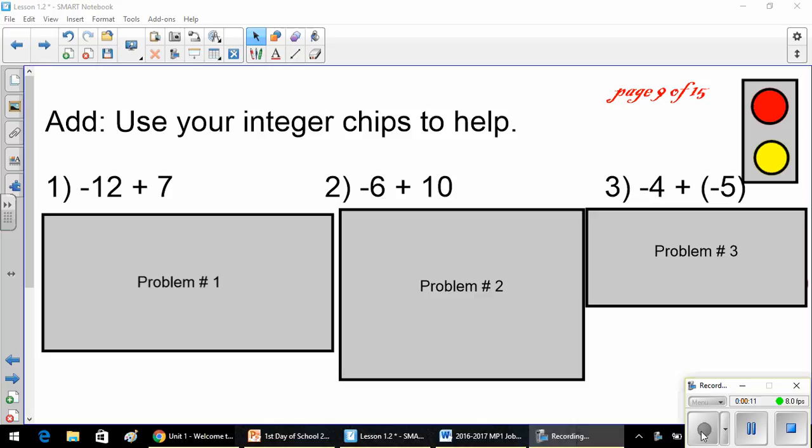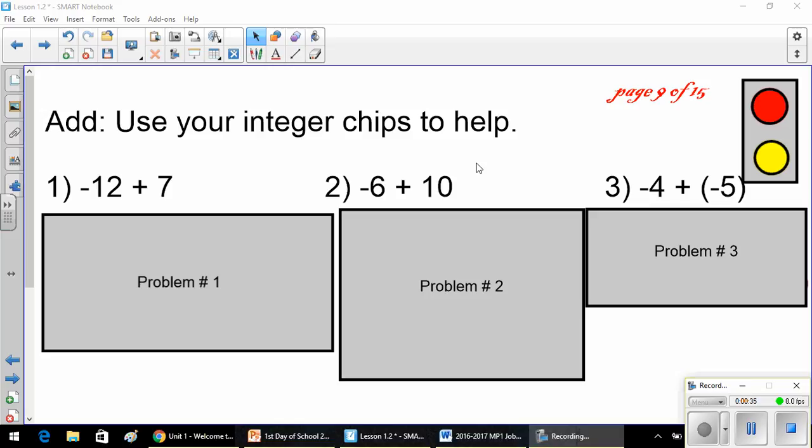For the remainder of these slides, I'm going to give you some examples and help you with the positive and negative counters. Remember, you can just draw yourself plus and minus signs to model the positive and negative numbers. So I'd like you to copy all of the steps down and work in your outline.